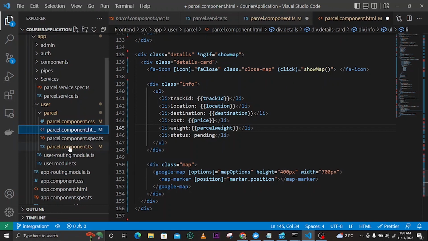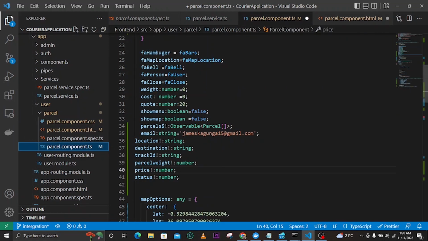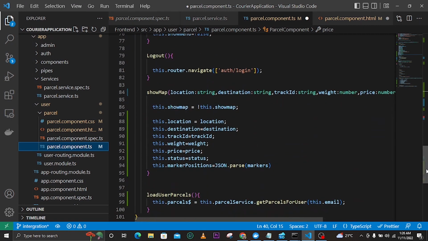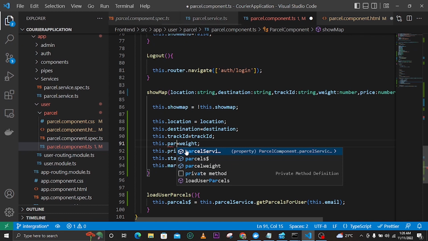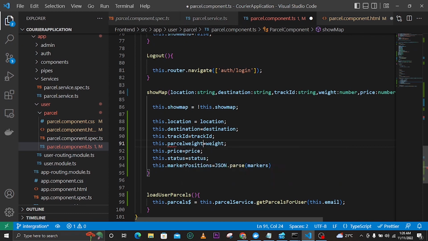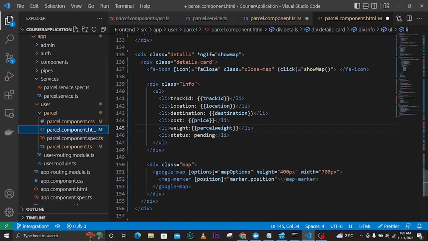Now let me confirm first of all, this is parcel weight, and it is parcel weight here. This dot parcel weight is equals to that weight. So this one is parcel weight, and now we can do some conditions.